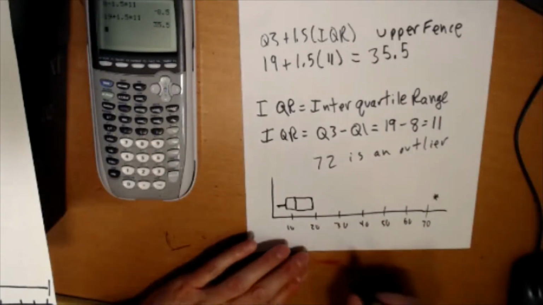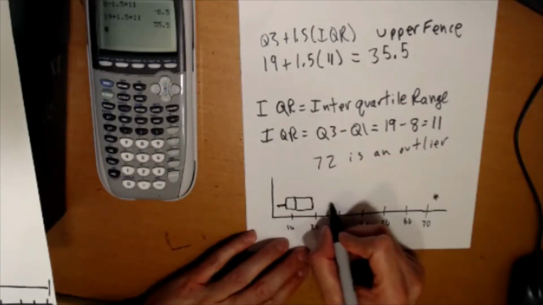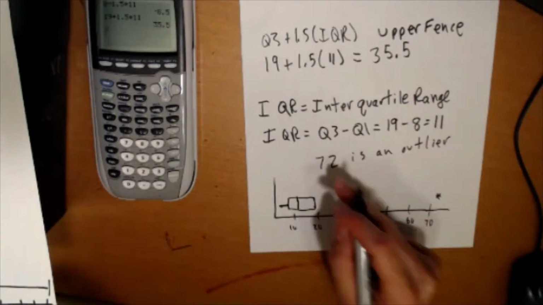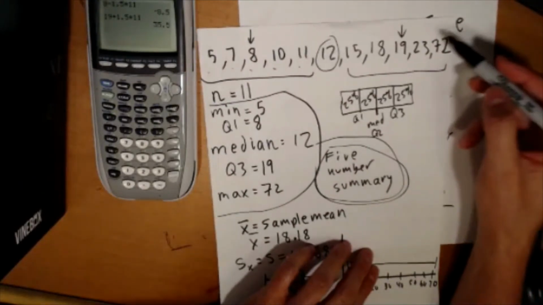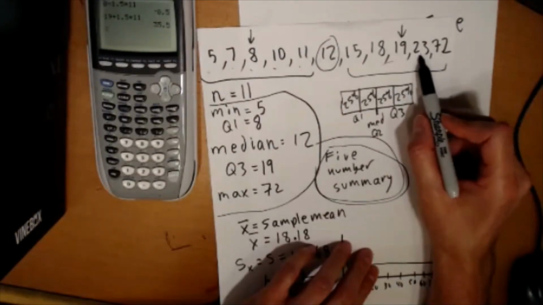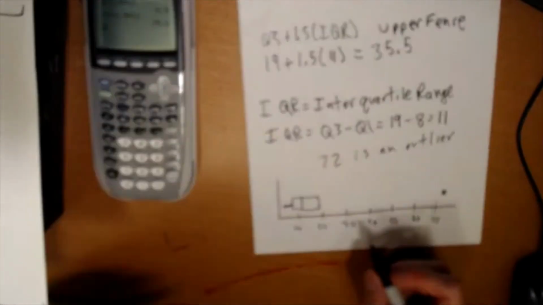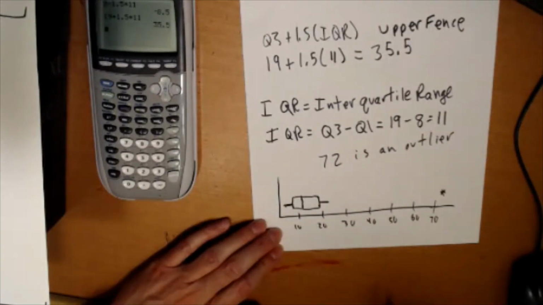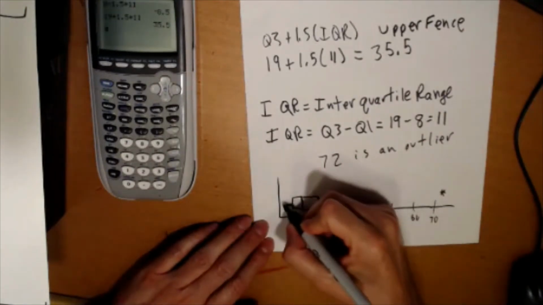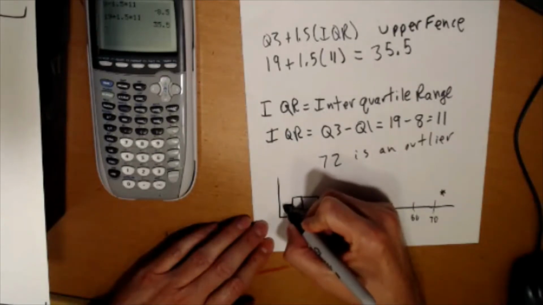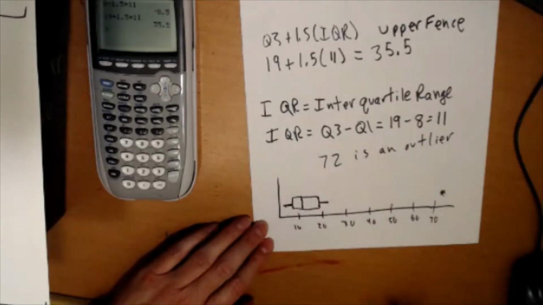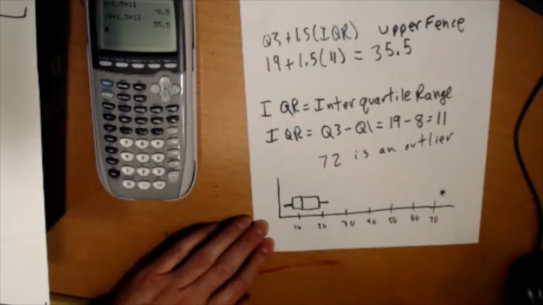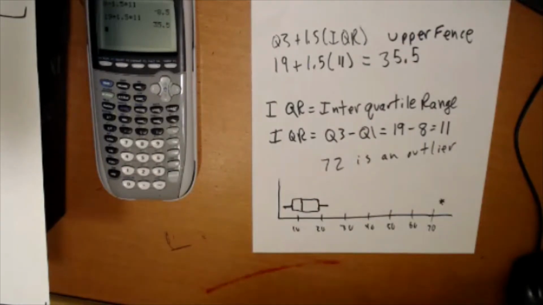And then now here's where it gets tricky. This whisker is going to go all the way until the last number that's not an outlier. So before 72, what was the last number not an outlier? 23. So my little whisker is going to go to 23, which is about right there. Aha! So maybe you want to put a little vertical line here since it goes all the way to the end. That's fine. You'll notice our book does not do that. But this definitely does not get a vertical line. So it stops at the last number that's not an outlier, and the outliers get stars. Okay, 15 minutes into this.